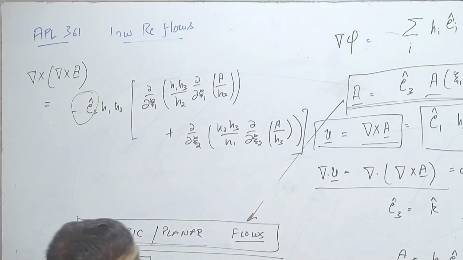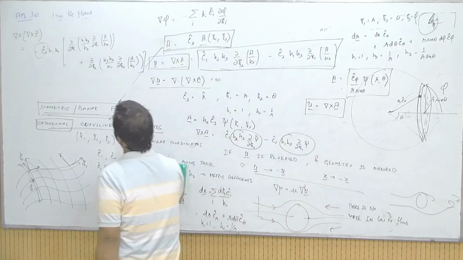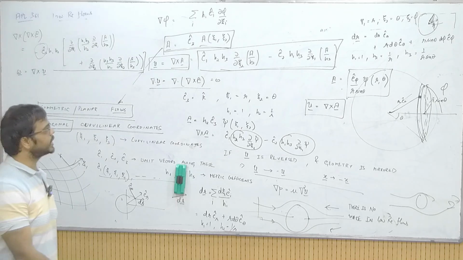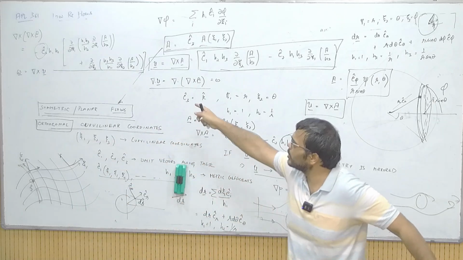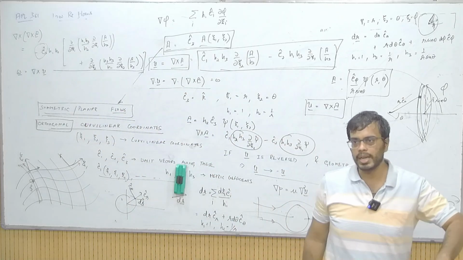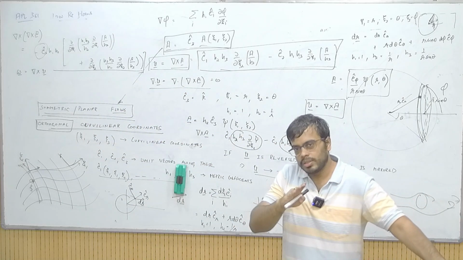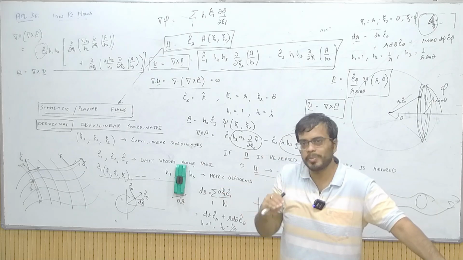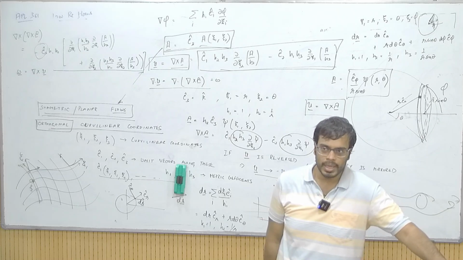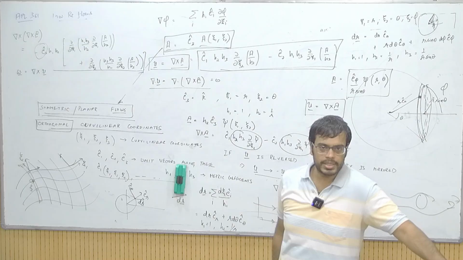And if you have your velocity defined by del cross A, then this is nothing but vorticity, and that is del cross of U, and I am writing the vorticity here. Okay. So, if your flow is in x1 and x2 directions only, if you have an incompressible flow that is happening in x1 and x2 directions only, then your vorticity is present only in the x3 direction or E hat 3 direction, which is a special case in planar coordinates, which you know, if a flow is only in x and y, then vorticity is only in z. This is a more general version of that statement.